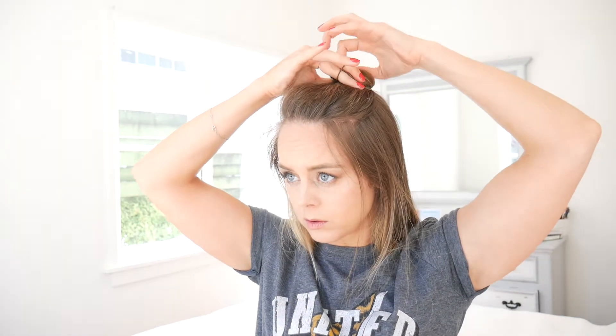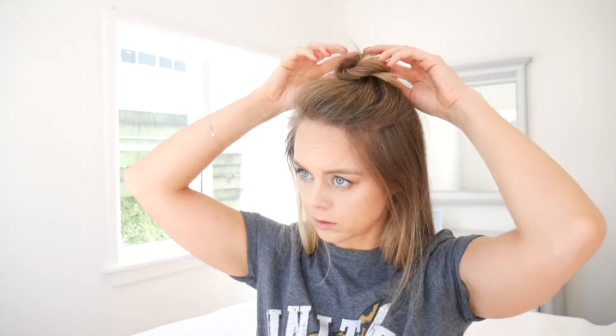It looks really cute. I think it looks great with a corporate outfit with some messy hair on top, or with a more chilled relaxed work outfit, or even for school. I'm just pulling extra bits of hair out and messing it up slightly, but it's super simple, super quick and I absolutely love it.